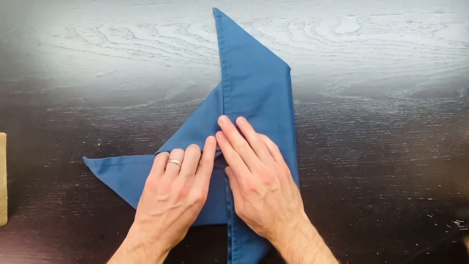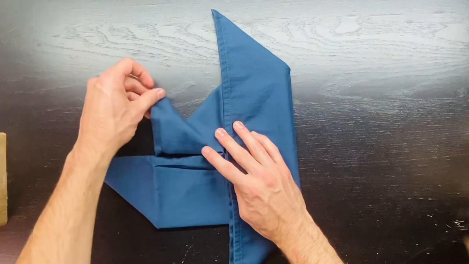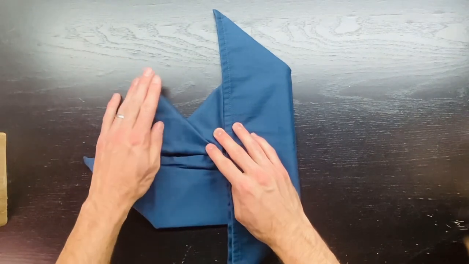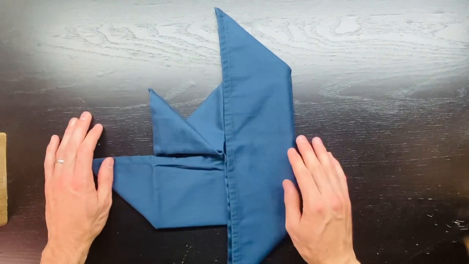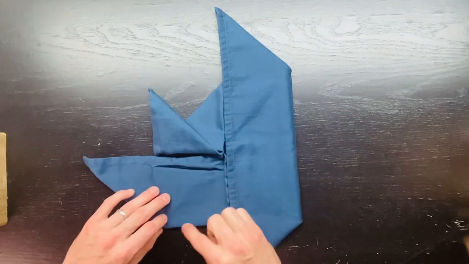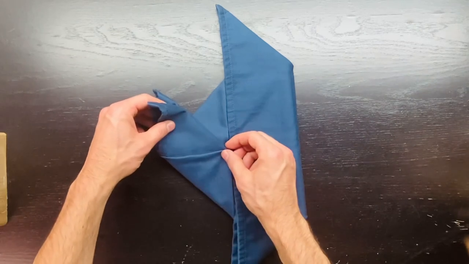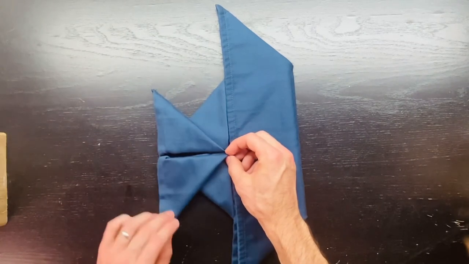Now for the left side, you're going to fold that down and then fold the corner back up. You're going to repeat that with this section here. Re-fold it up and then bring the corner back down to form the tail.